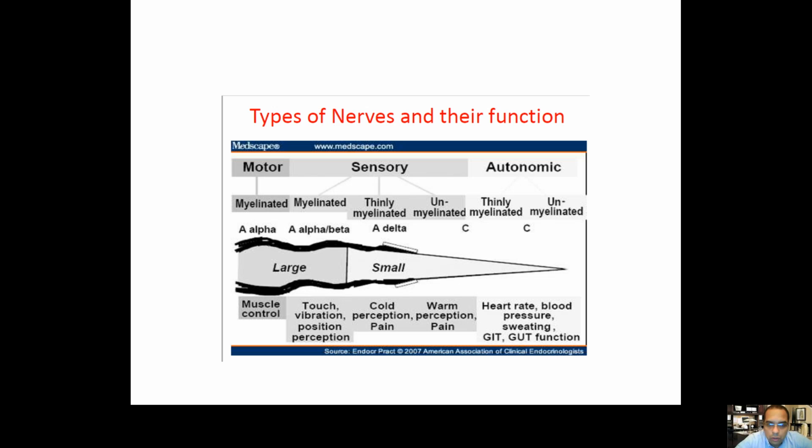And we have sensory fibers, which are divided into three types according to myelination: myelinated, thinly myelinated, or unmyelinated. Then the autonomic fibers are either thinly myelinated or unmyelinated. The clinical implication of this is very important, because when we come to the pathogenesis of neuropathy, we will notice that certain diseases like to affect the myelin sheath of the nerve fibers, and they will predominantly produce what's called motor neuropathy. But other diseases don't seem to affect the myelinated nerve fibers, and they mainly affect the sensory, unmyelinated or thinly myelinated fibers.